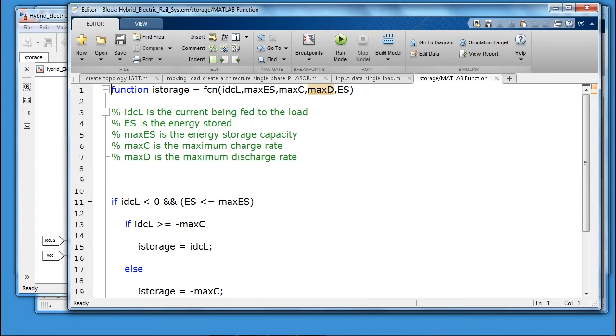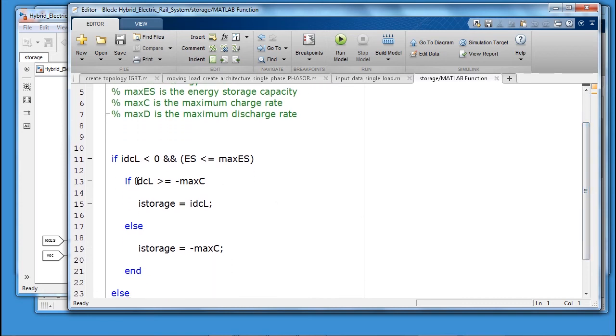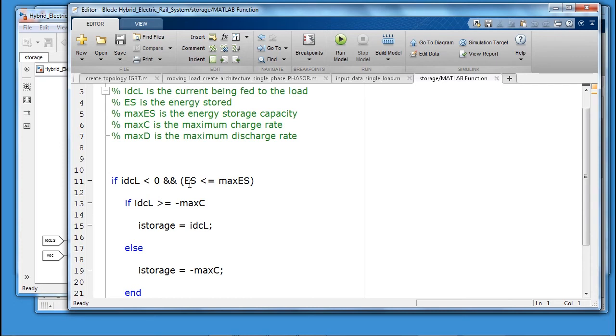I'm looking at the current that's being fed to the load, so the current the load is either absorbing or producing, and then I'm monitoring its direction. I'm saying that during a regeneration period, feed the current that's regenerating from the drive into the storage device while honouring the maximum charging capacity of that storage device. And also, if the storage device goes to maximum capacity, stop charging it. So very simplistic, but it allows us to start looking at the impact of certain ratings on this system.